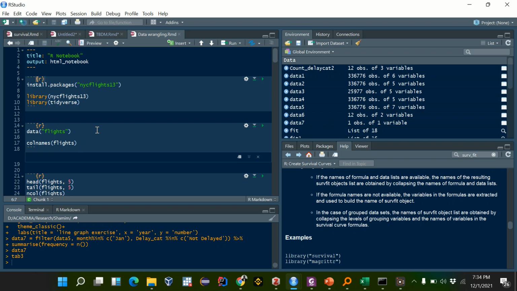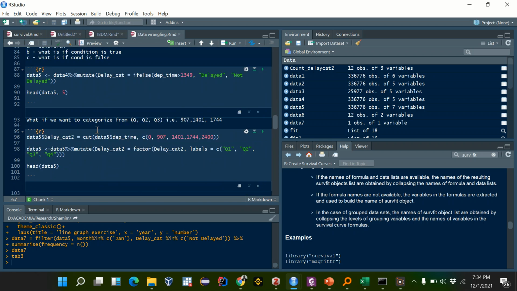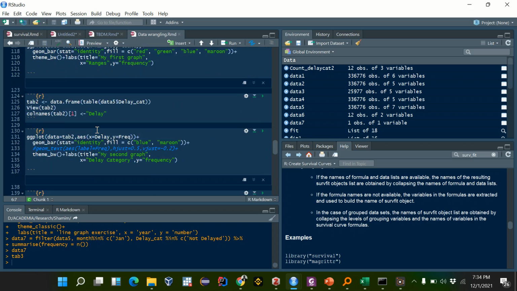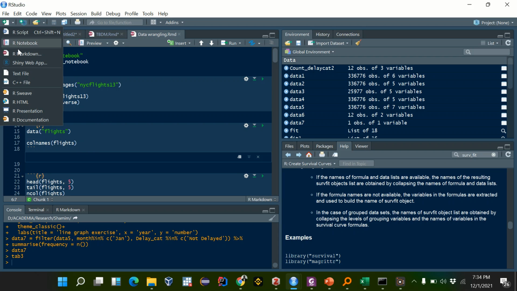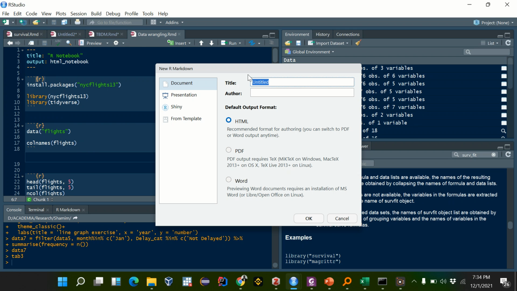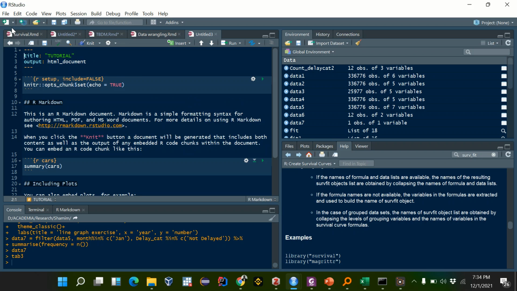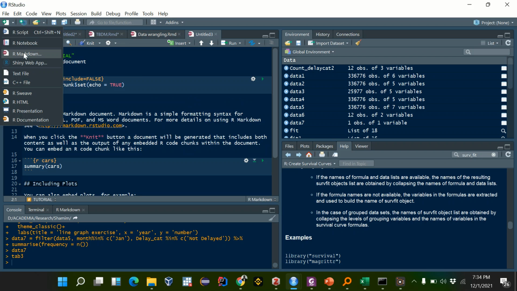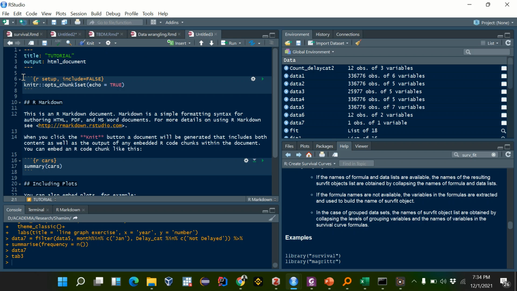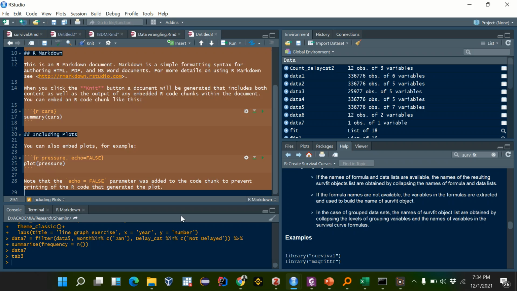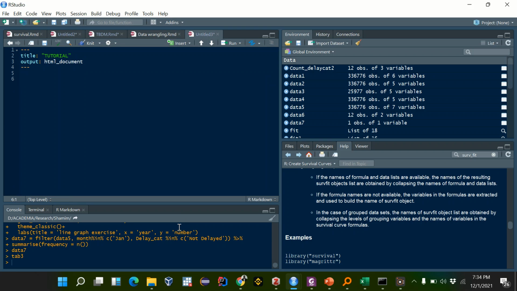We are going to follow this guide. I first made these guides so that we don't waste time. So let's begin by creating our markdown. If you can't make a markdown in your RStudio, you can use an R script. It does the same thing. I like R Markdown because it creates chunks of code. So you can delete this and we create our own chunks.